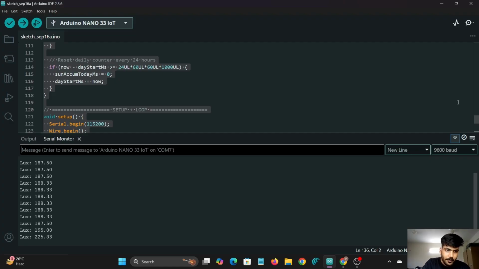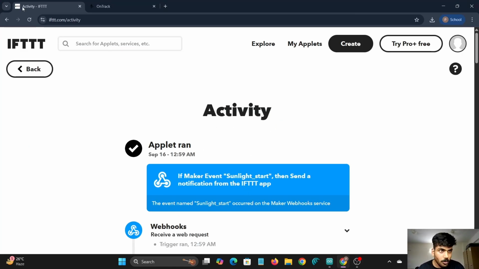Now, when I use my torch to do this, you can see the sunlight started notification there. And when it is stopped, there is also a notification occurring there.